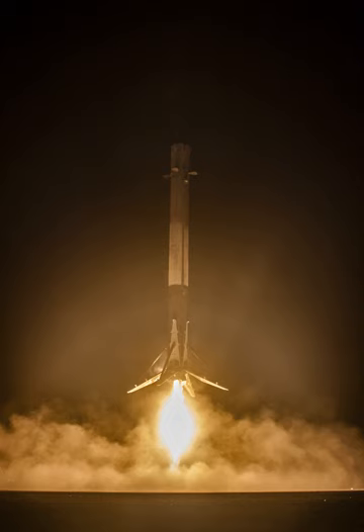Elon Musk first publicly referred to the reusable Falcon 9 as the Falcon 9R in April 2013. In September 2013, SpaceX successfully relit three engines of a spent booster on an orbital launch, and the booster re-entered the atmosphere at hypersonic speed without burning up. With data collected from the first flight test of a booster-controlled descent from high altitude, coupled with technological advancements made on the Grasshopper low-altitude landing demonstrator, SpaceX announced it believed it was ready to test a full land recovery of a booster stage. Based on positive results, SpaceX advanced the expected date of a test from mid-2014 to early 2015.